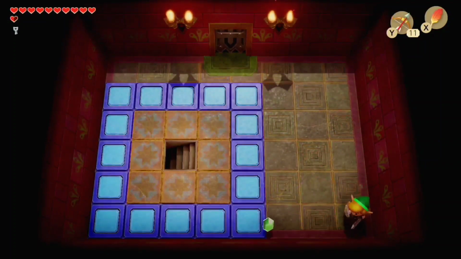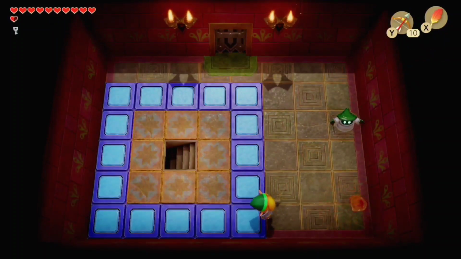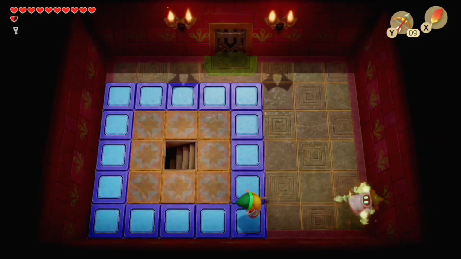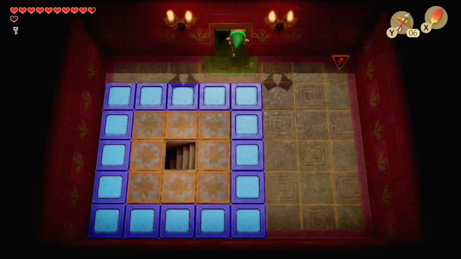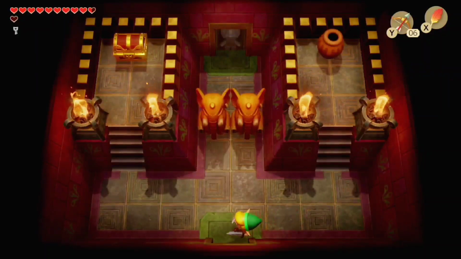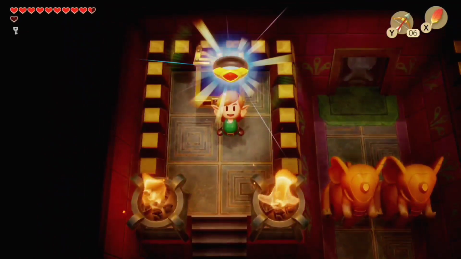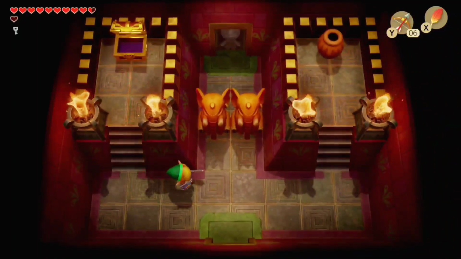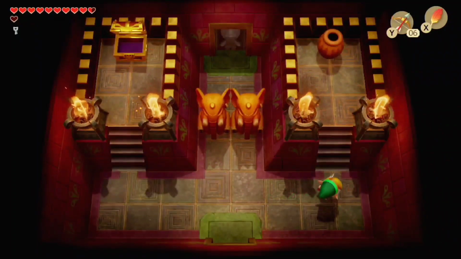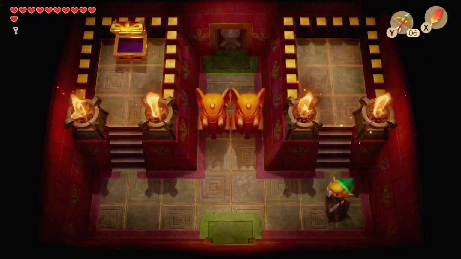Now we got the two switches down. Let's see what we can do about these whiz robes. Ow. That hurt. Oh, I do not want to collect that. Let's see what we have over here. Holy cow, we get the powerful bracelet already. So now we can lift these statues here, as well as these pots and pans.